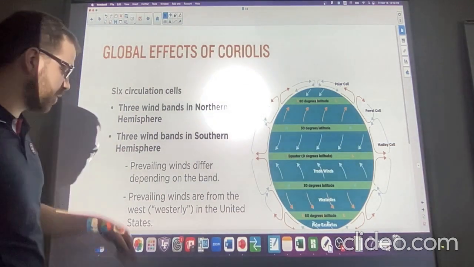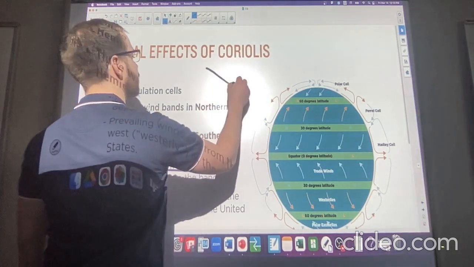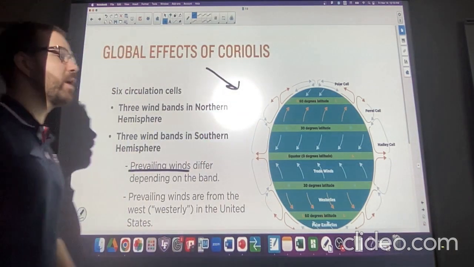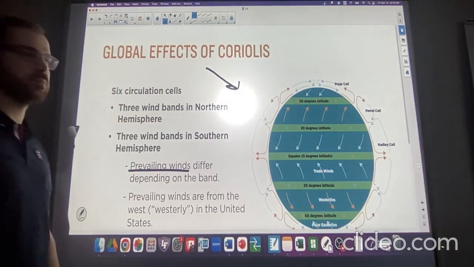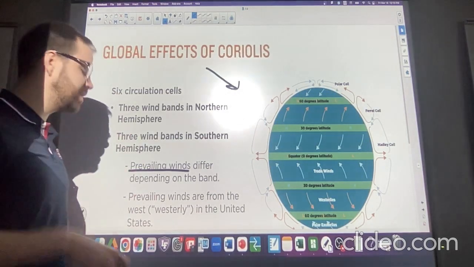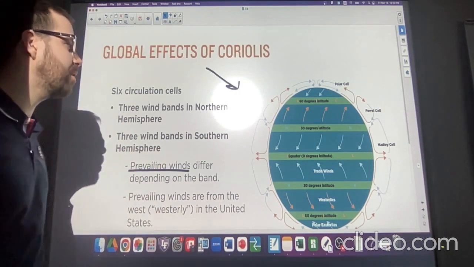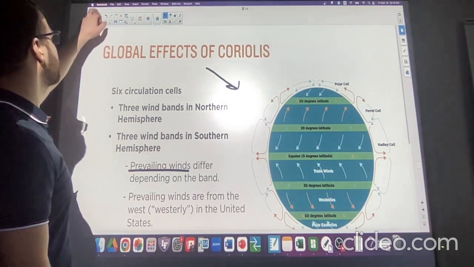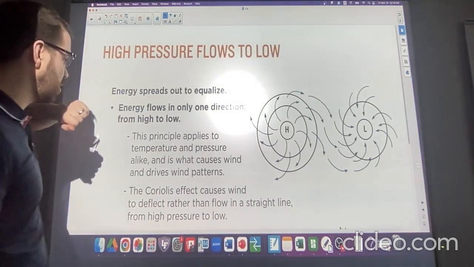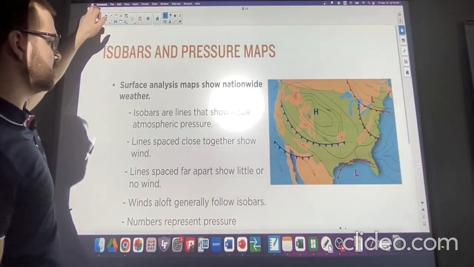Our prevailing winds, in case you're wondering, are from the northwest. Basically from Canada or from the Dakotas, somewhere in that area. That's where the winds typically are coming from. Not always. I know today they were coming from the south, so it's not always the case, but typically that's the way they like to go. We already talked about rotating winds.